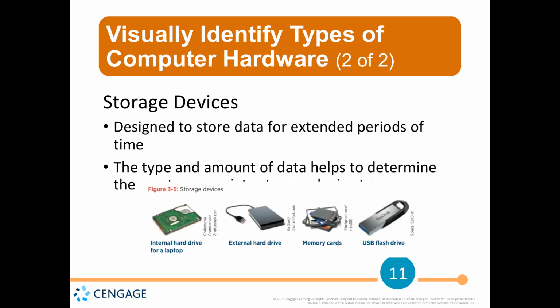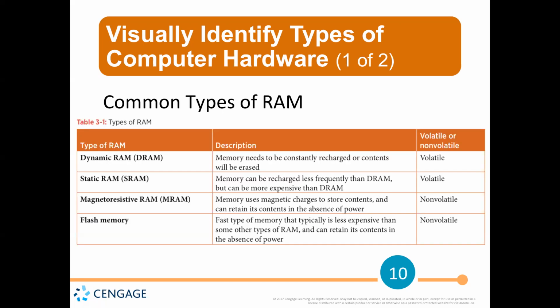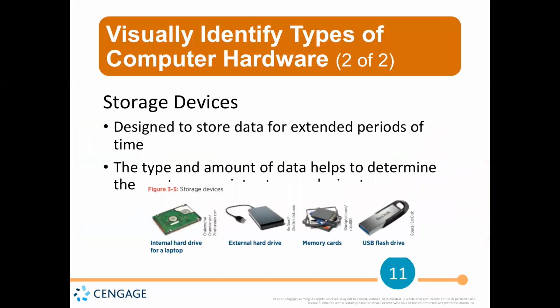Okay, storage devices. This is different from what we're talking about here. This is the stuff that's on board a computer, the stuff that gets loaded. Storage devices are things that you can actually take with you. Now, there are some, like this internal hard drive on a laptop, that stay with the laptop or the desktop when you're using it, okay? Usually they are much, much, much larger.